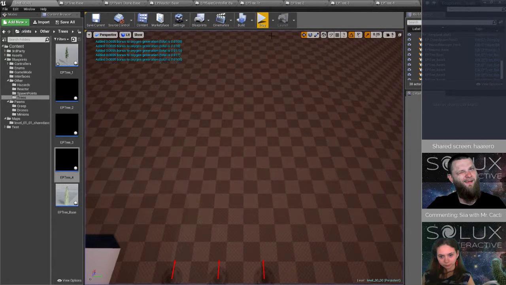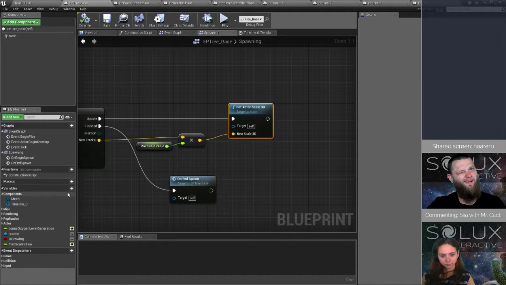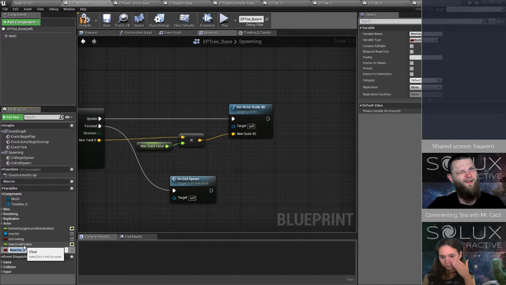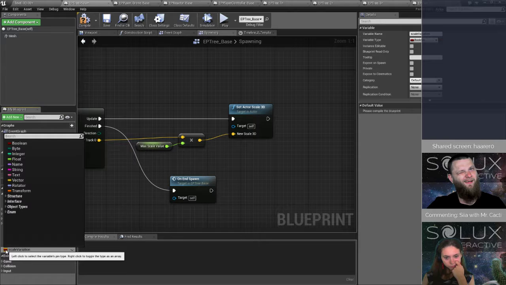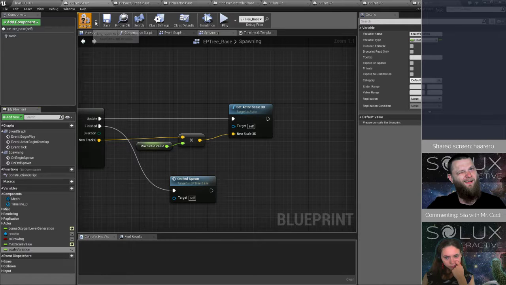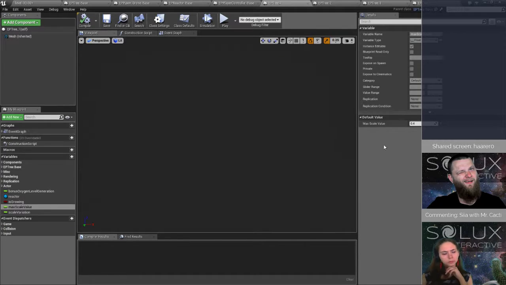Also, we can add some basic scale variation. Let's set it back to float, and by default it should be 0. But some trees may have this scale variation set to, say, 0.2.